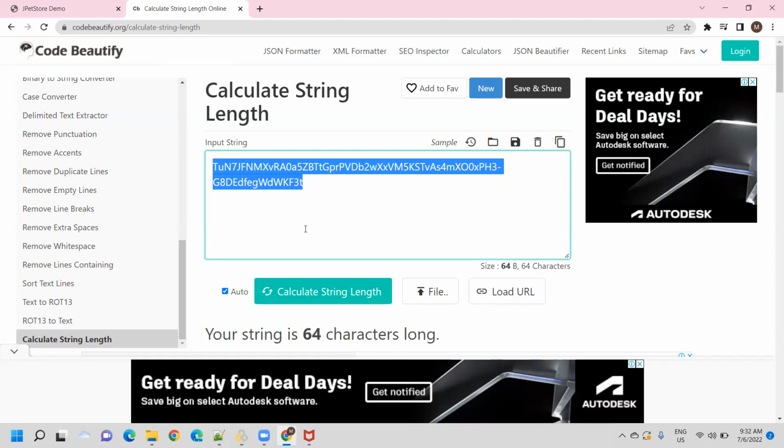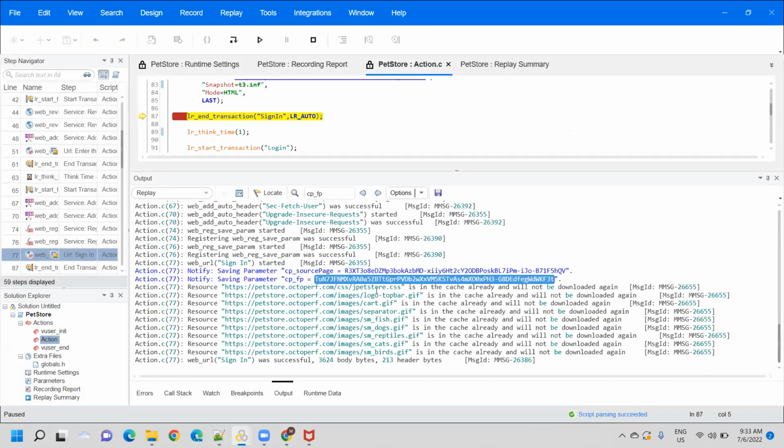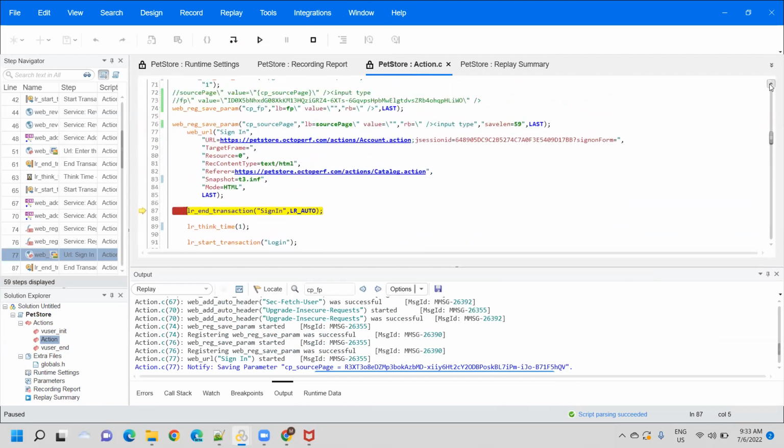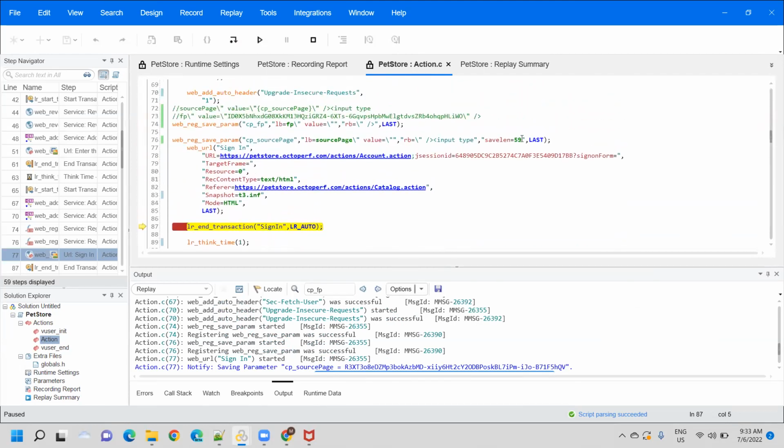Why? I had given 59 only. Why has it taken 64? I think we didn't save, sir. I have saved it. We have given save length, this is perfect. Then what happened?